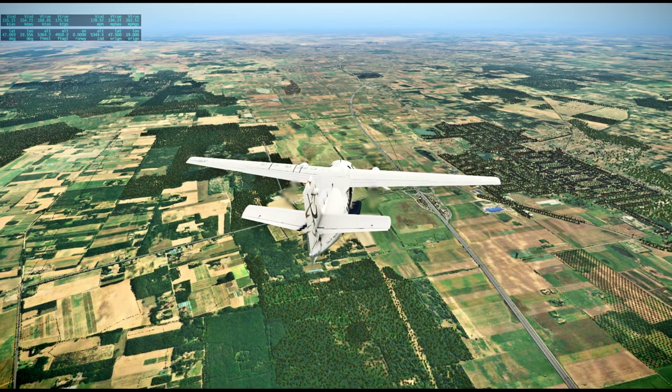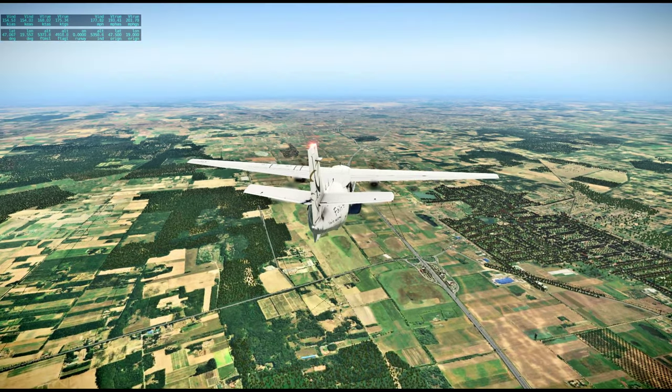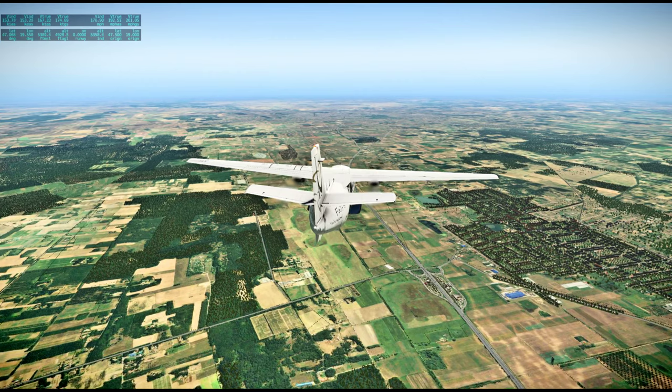Roger, Dick, we copy that. It looks as though you're almost balanced. About one more rev ought to do it, then you'll be going back to auto.